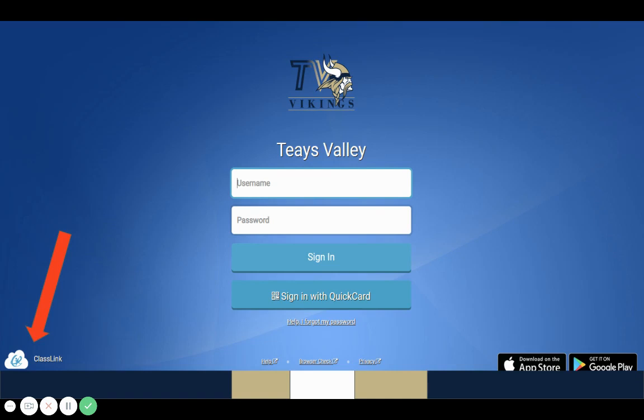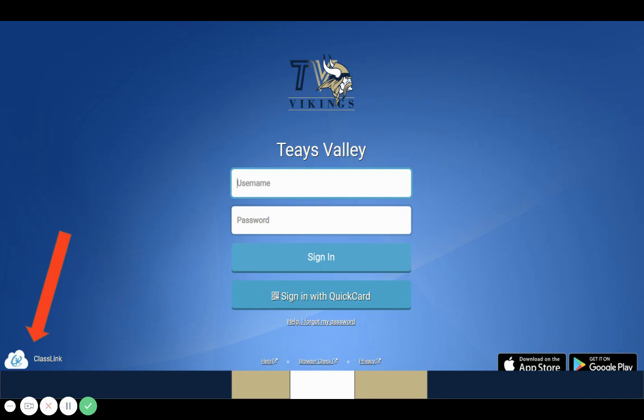Now we reviewed how parents get to Schoology, so now we're going to talk about how your child gets to Schoology. Kids get to Schoology in a totally different way than parents, and this often causes confusion, especially when they're trying to help mom or dad with their parent account. We use a single sign-on solution at Tays Valley called ClassLink. Keeping track of usernames and passwords for the many sites we use would be impossible for students, so we use ClassLink, which allows students to sign in one time to access all of their accounts.